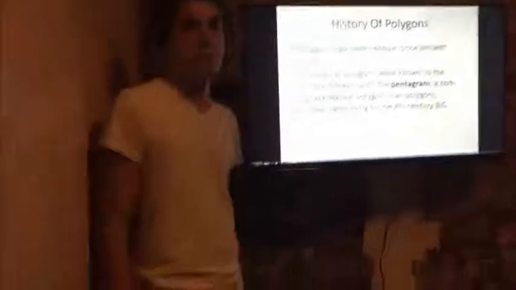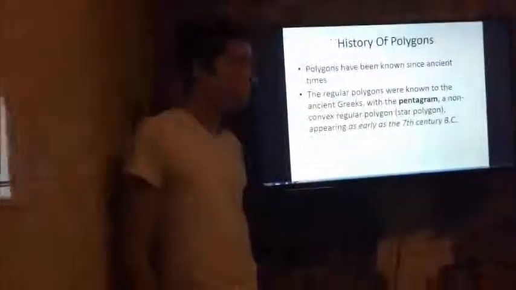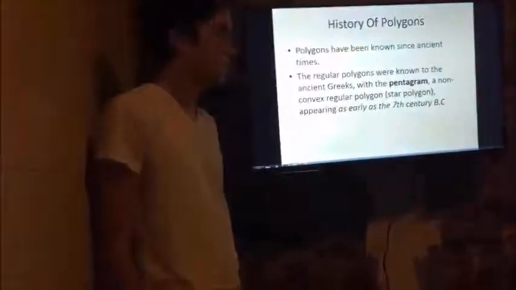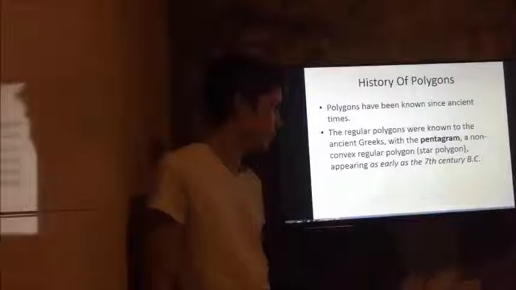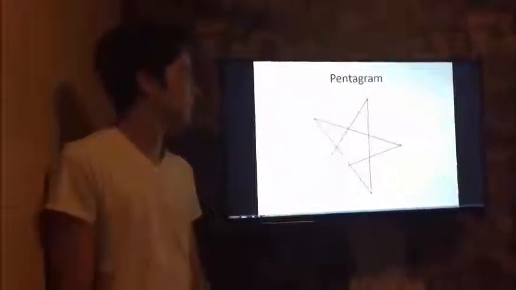Before starting anything, I want to talk about the history of polygons. Polygons have been known since ancient times. The regular polygons were known to the ancient Greeks, with the pentagram, a non-convex regular polygon, a star polygon, appearing as early as the 7th century before Christ. And this is the picture of the pentagram.